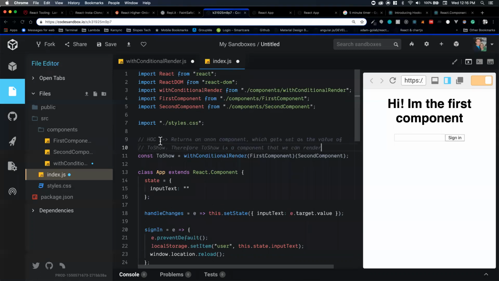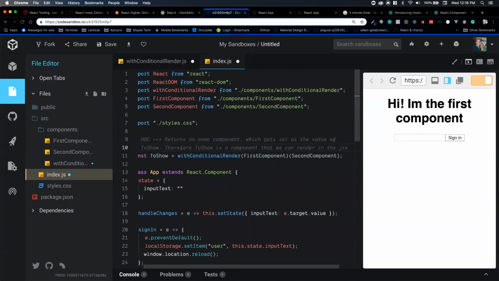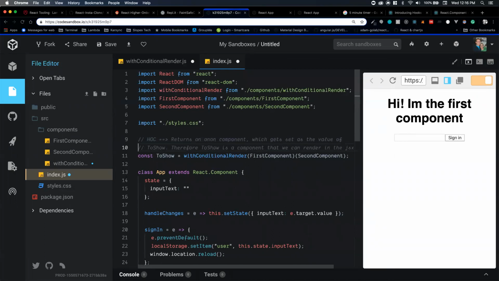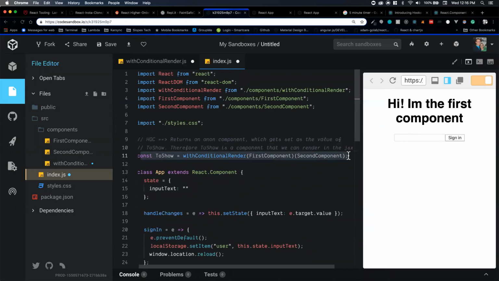Okay, does that make sense? So this is our higher order component right here. This higher order component returns an anonymous component which gets set as the value of toShow. Therefore, toShow is a component that we can render in the JSX. So that's what's happening on this line here.